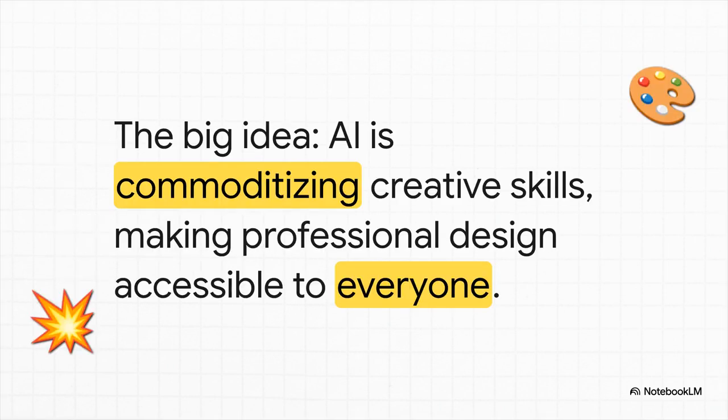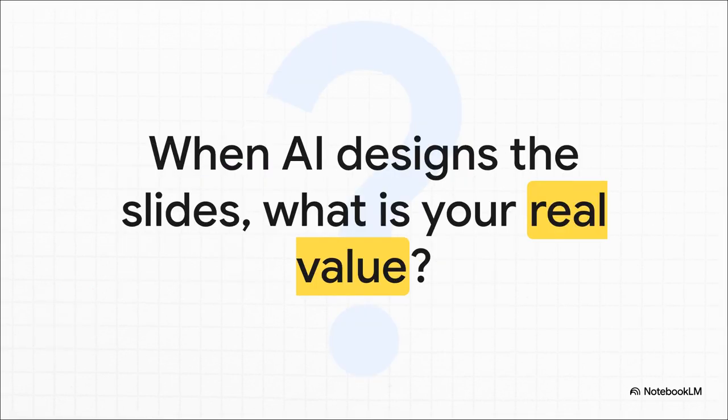So what's the big takeaway from all of this? The rise of AI agents like GenSpark is pointing to a much, much bigger shift. It suggests that foundational creative skills, things like basic design and layout, are quickly becoming a commodity thanks to AI. And that leaves us with a really critical question to chew on. If anybody can generate a polished, data-driven, professional-looking presentation in just a few minutes, then our value can't be in the manual labor anymore. It has to shift. It has to move towards strategy, towards critical thinking, towards the actual quality of the ideas themselves.